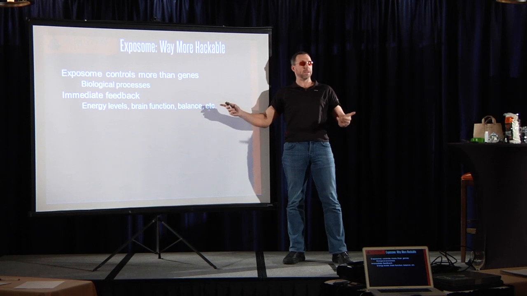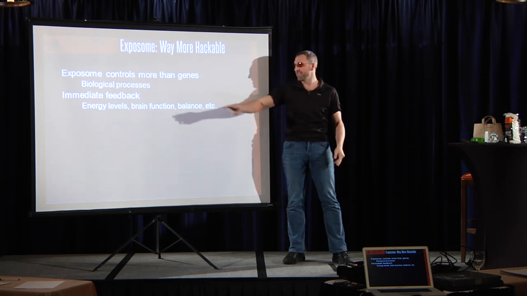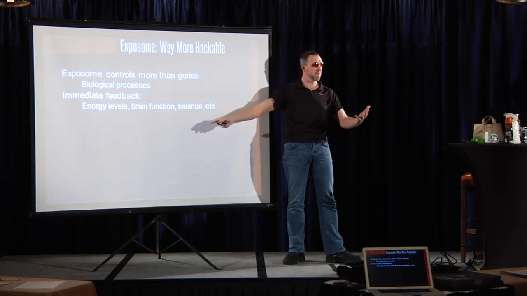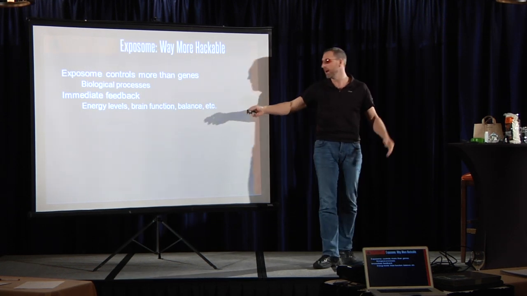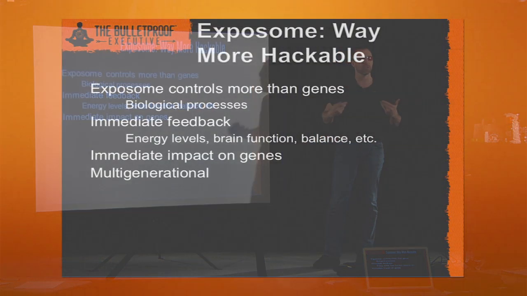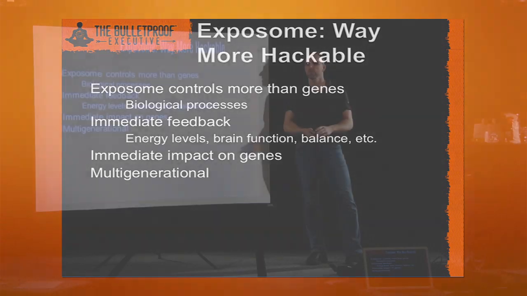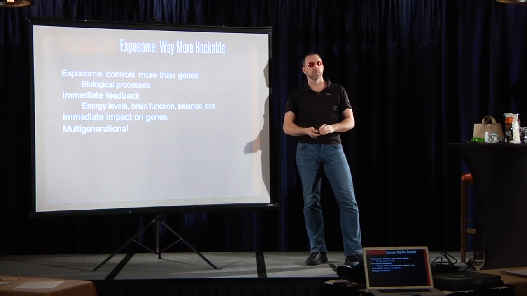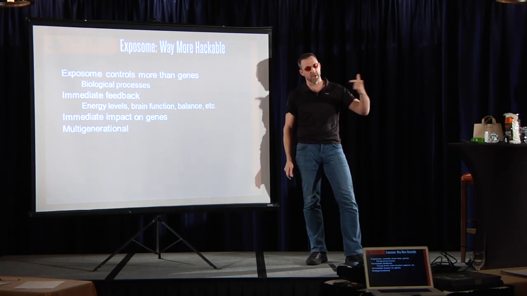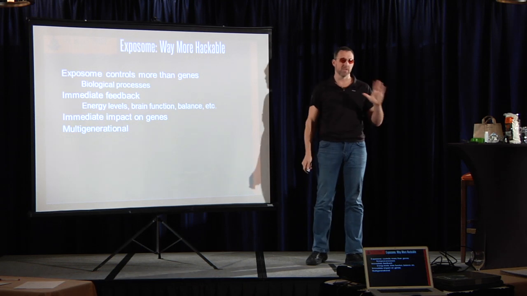You can control your biological processes with your exposome. Even the strength of your grip changes based on your environment around you, and it passes down to your kids. My book that comes out is what do you do before and during pregnancy in order to have healthier kids? Not just healthier, but smarter.